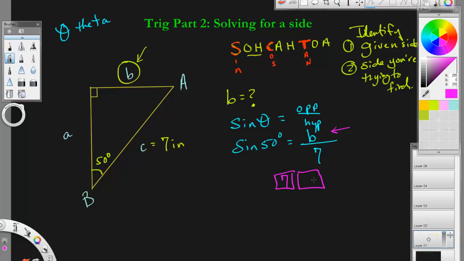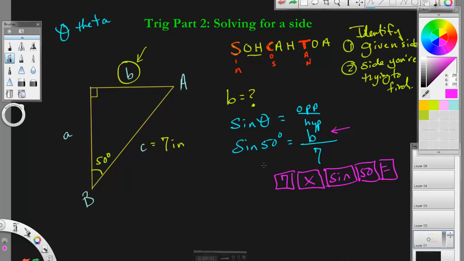I'll write that up here one time. 7 times the sine of 50 equals. And that would be the keystroke guide you would need to find that. But if the number's on the top, you're just going to multiply 7 times the sine of 50. And on a TI-84 or a TI-30X2S, it will just do that for you. So go ahead and try that.